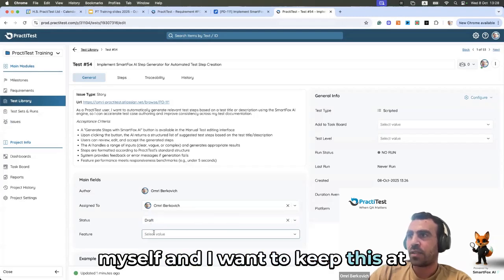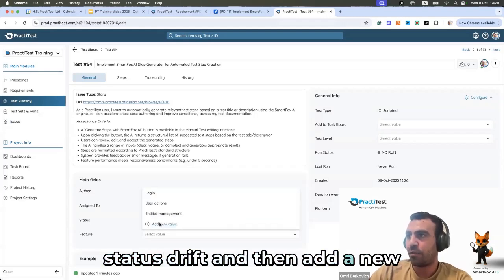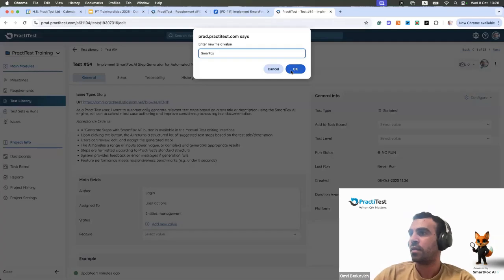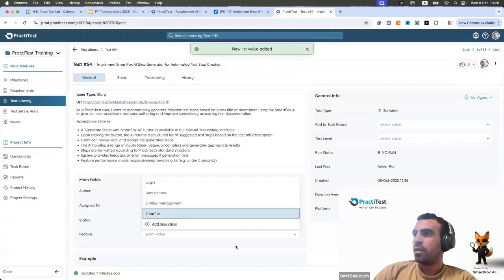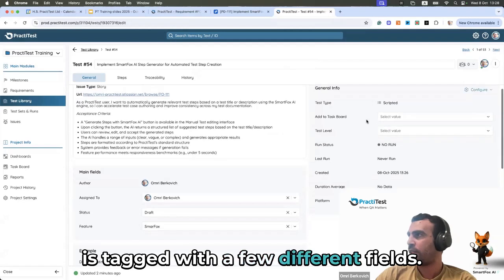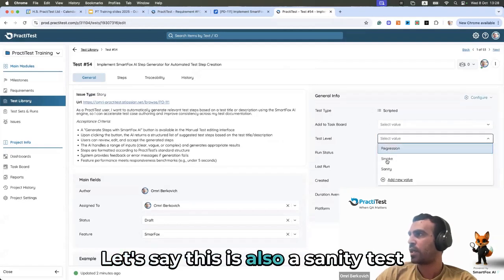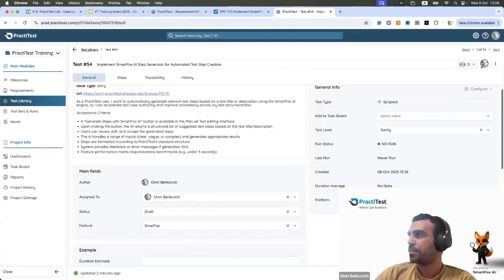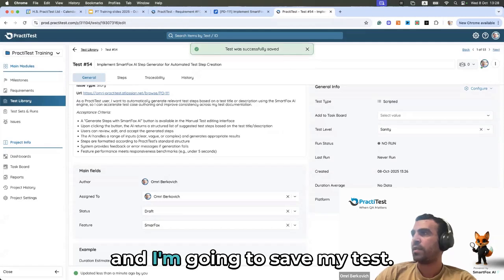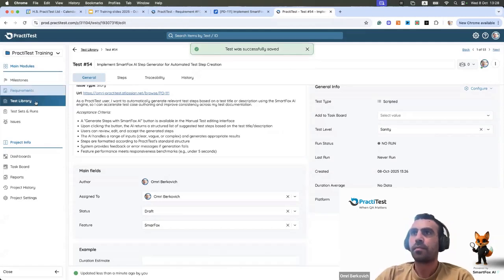And I want to keep this at status draft and then add a new feature here called SmartFox. So you can now see that this is tagged with a few different fields. Let's say this is also a sanity test. And I'm going to save my test.